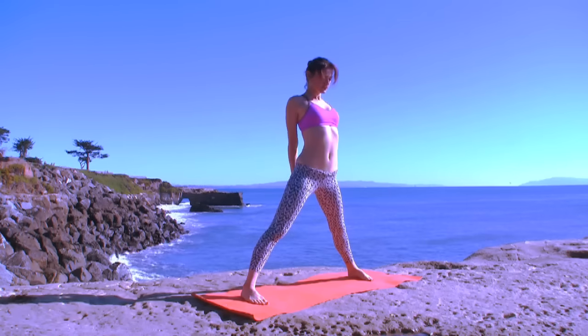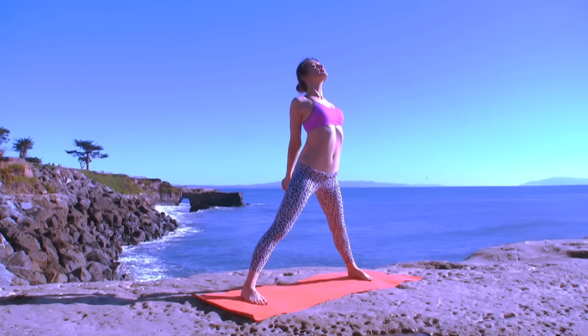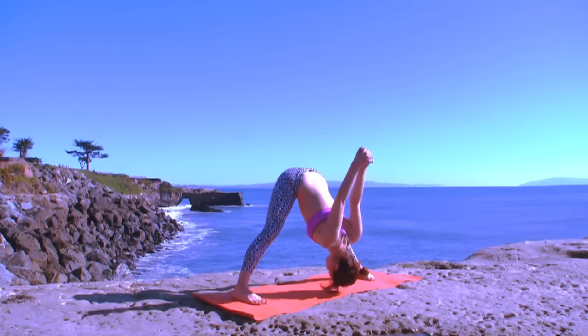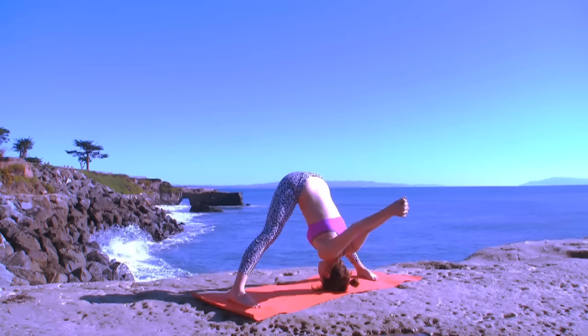Great. Walk the hands to the center of your mat, between your legs, wide-legged forward bend, hands on the hips, and come up to standing. Clasp your hands behind you, open the chest, soften the shoulders, look up, slowly bending forward, wide-legged forward bend with a clasp. Hands clasping behind you, softening the shoulders.